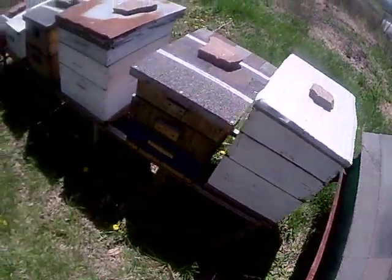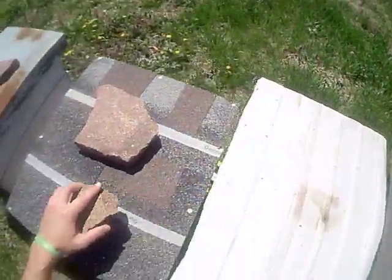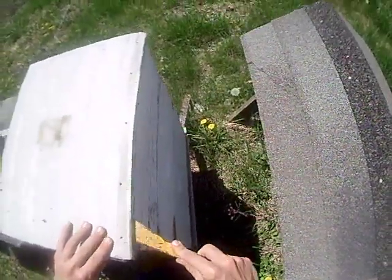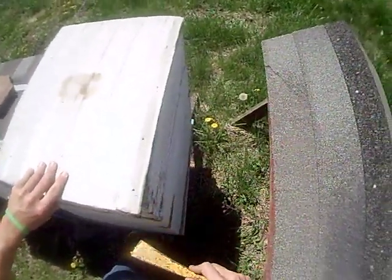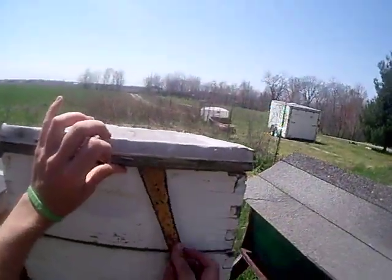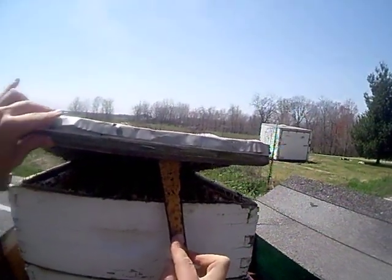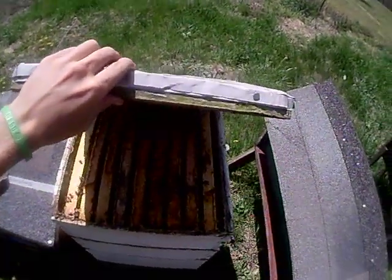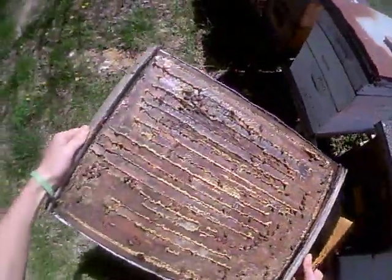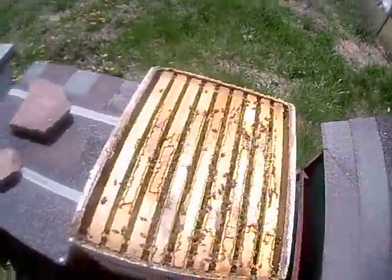So, eeny, meeny, miny, mo. Which one's gonna be more gentle? Start popping lids and find out, I guess, huh? All my bees seem to have plenty of honey. Coming in, girls. No one's jumping out at me yet, so that's a good sign. Yeah, these bees are completely full. They're going to need split. They're all the way up at the very top. Alright, good. Well, we got a contender.